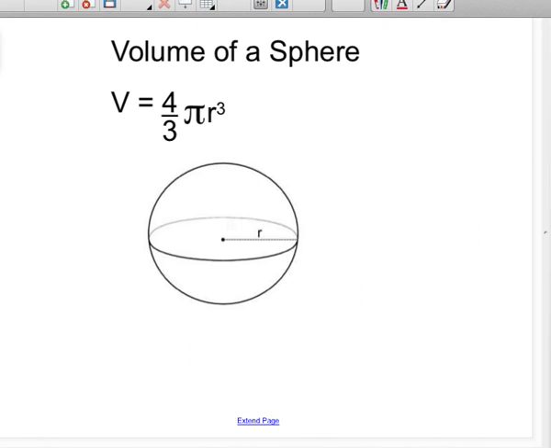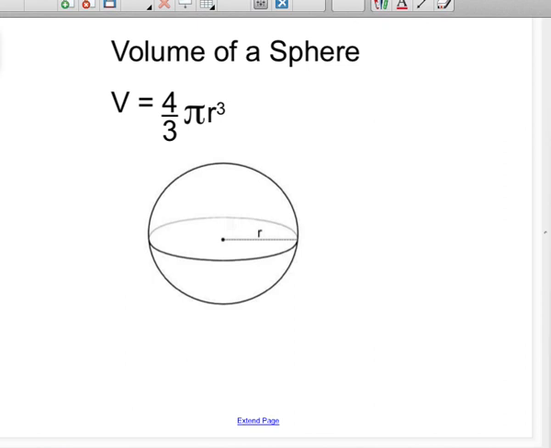For the value of pi, I prefer that you actually use the pi button on a scientific calculator. If you don't have such a calculator, then you certainly can substitute in 3.14. However, I would much prefer the actual value of pi, which would be the pi button. And yet again, something different is the fact that this is no longer radius squared. It's not radius to the second power. It's now radius cubed. This is radius times radius times radius. So radius to the third power. So once again, it's 4/3 times pi times radius to the third power.